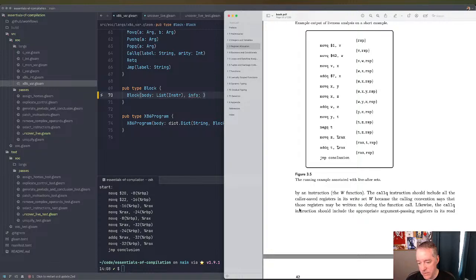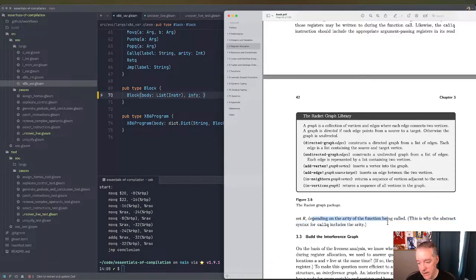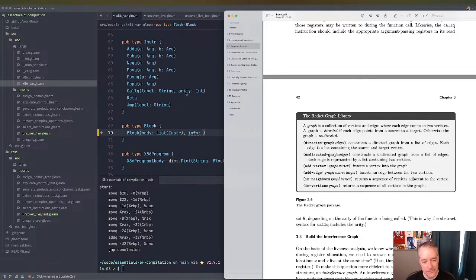Likewise, the callq instruction should include the appropriate argument-passing registers in its read set, depending on the arity of the function called. So that's why the callq has an arity, right?